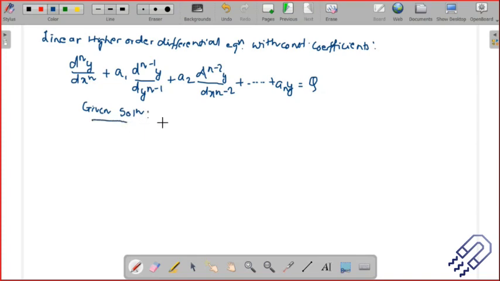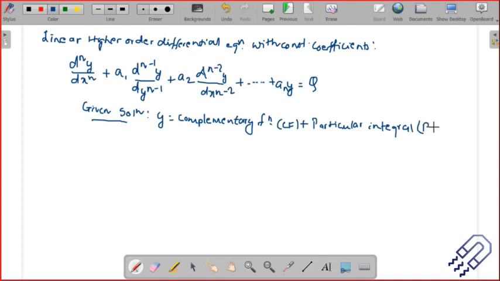If you want to find the general solution, let's say we are solving for y, it would be equal to something which we call the complementary function. We are going to see how to find the complementary function. From now onwards, I'll just write it as CF. Plus you can find the particular integral, and this entire thing will give you the solution and the value of y. Particular integral. This is only for higher order differential equations. Even if you do it for the first order, you will get the same answer, but there is no use doing it for the first order.